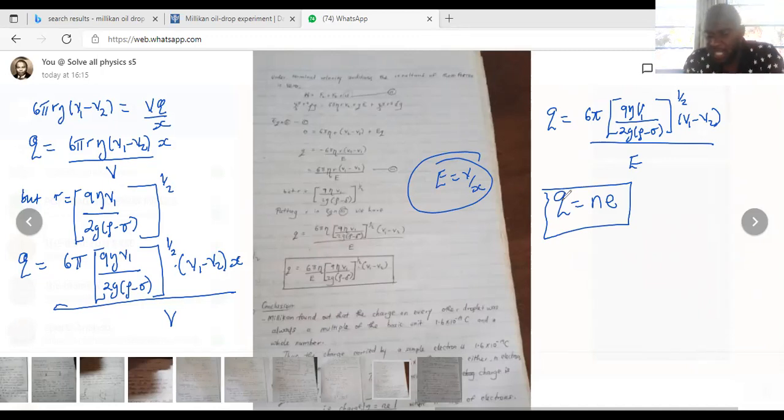Then a drop carrying charge ne stands to mean that the charge which you have on the entire oil drop falling is the number of charges it has times the electronic charge, which could have been either too many or too few. Thus, he concluded that the charge is always quantized.